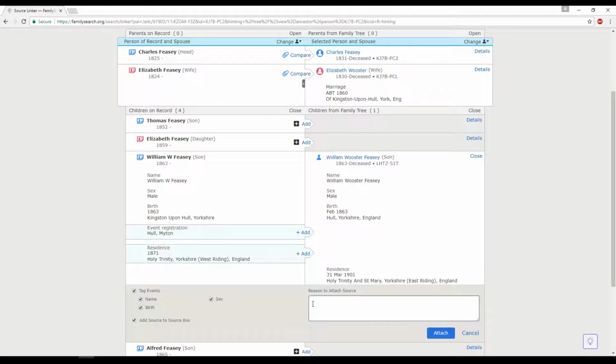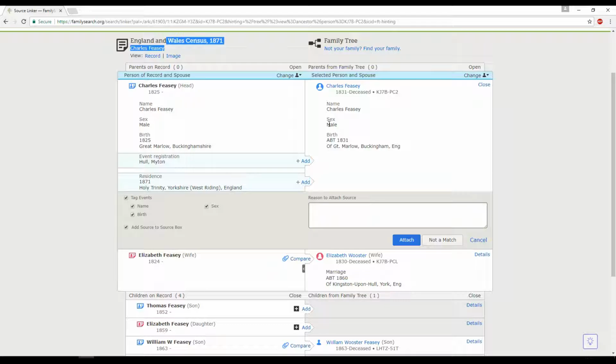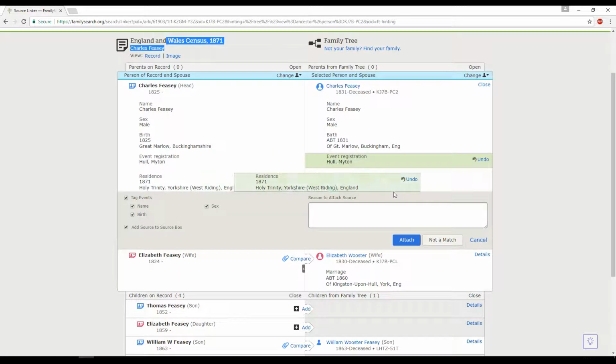So we're going to check William, their son. Same birthday, place, and date. So I would say this is them because all the names are the same and places are the same. Dates are off a little bit. That's because apparently in modern day times we don't know what their birth is. But now we do. So we once again are just going to slide this information over because we don't have that on his personal tree.